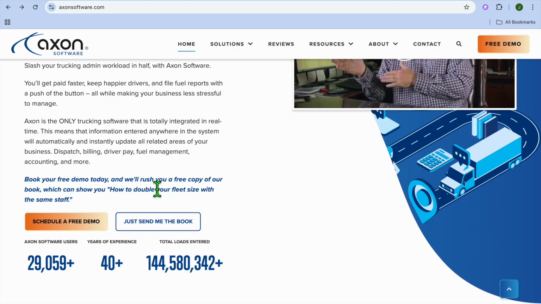However, it's essential to weigh the cost that you'll be paying and the potential complexity against the benefits. Smaller companies or those with similar operational needs might find Axon's extensive features and pricing beyond their requirements. In such cases, exploring other options or discussing tailored options with Axon can be beneficial.